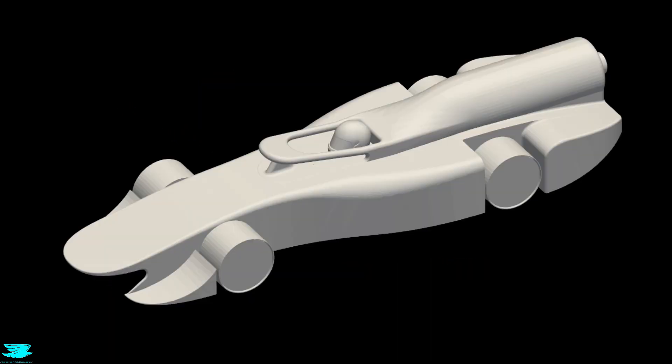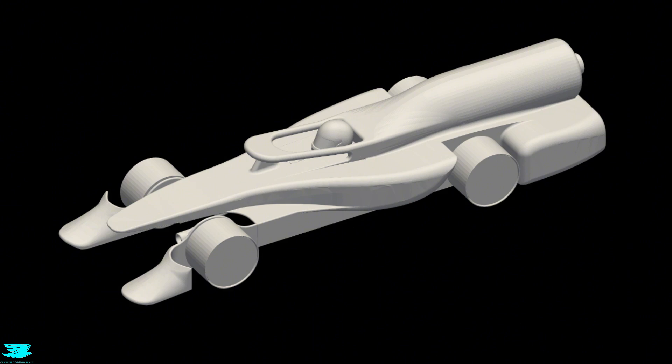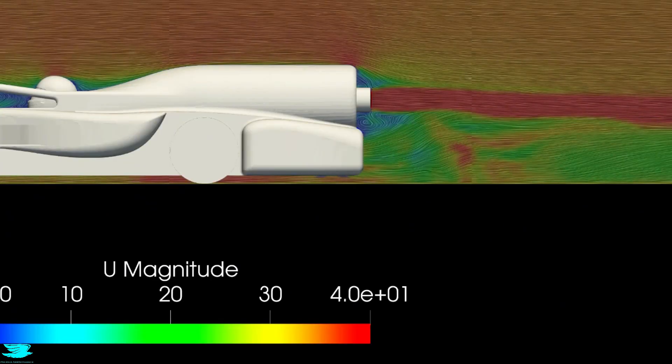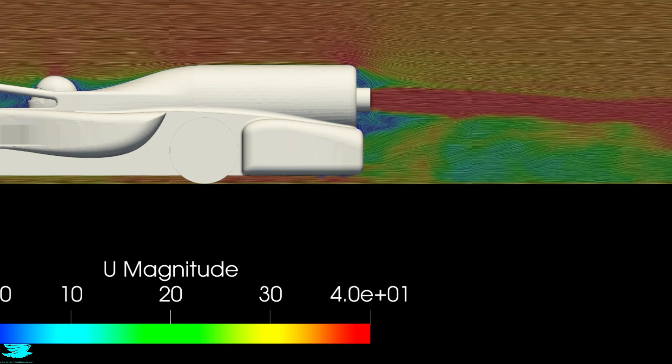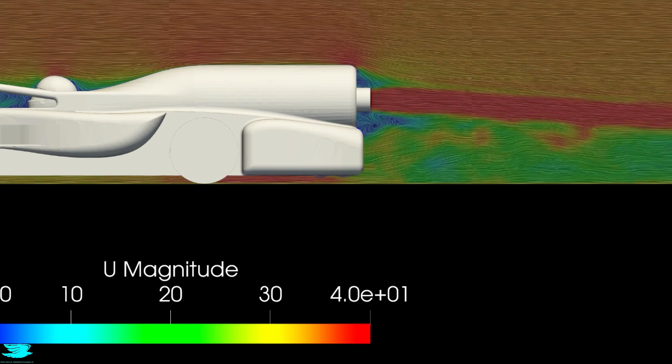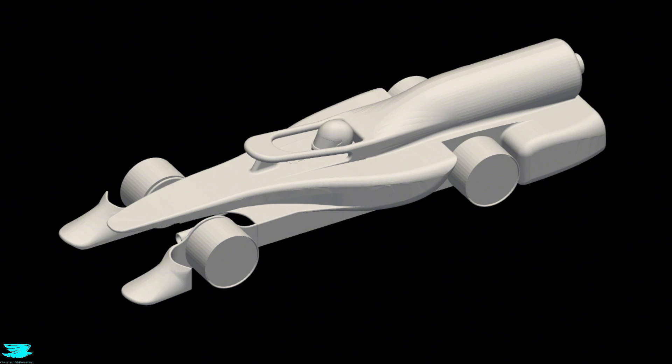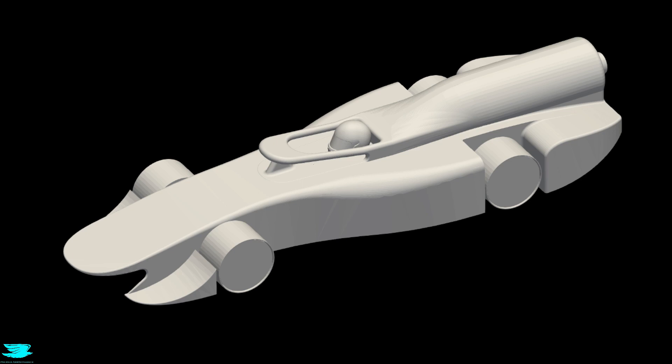In terms of the drag, the first car produced about 0.66 newtons, which is about 66 grams pushing backwards, while the second car produced 0.71 newtons, so about 71 grams. So the first car has less drag. For the lift, these values fluctuated quite a lot, and that is partly because of the unsteadiness of the wake, but also because of the CO2 mixing with the wake too. For the first car, the lift was between 11 grams and 49 grams. For the second car, the lift was between 23 grams and 50.5 grams. So for both the lift and drag, the first car is better.